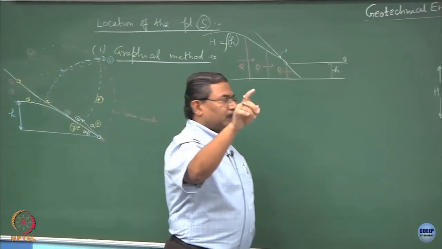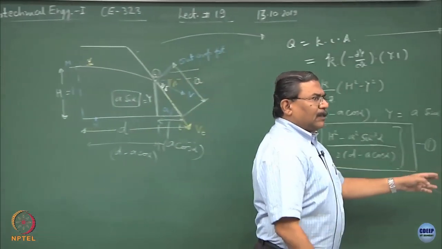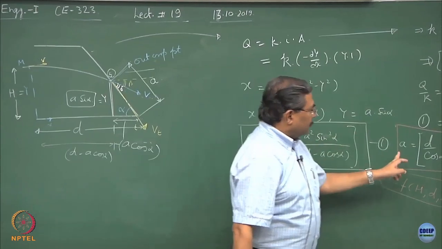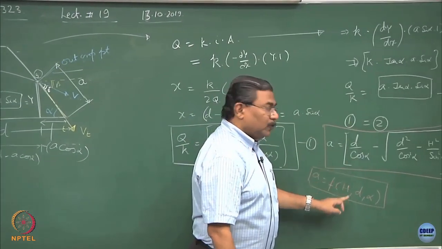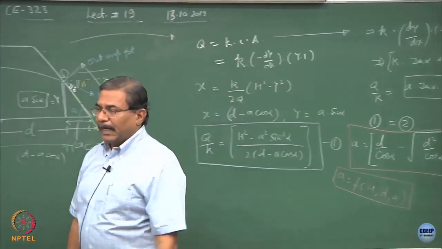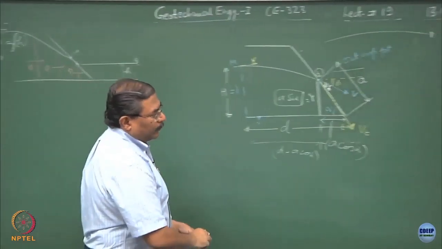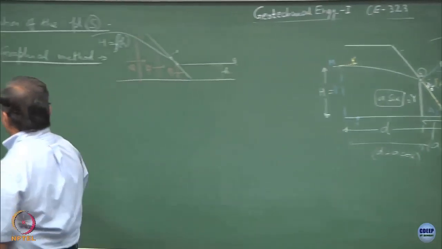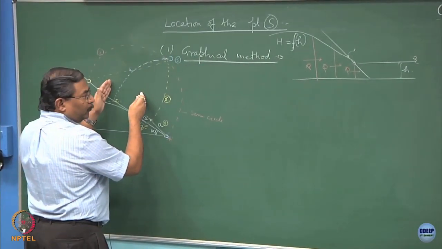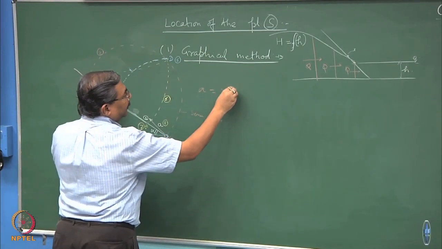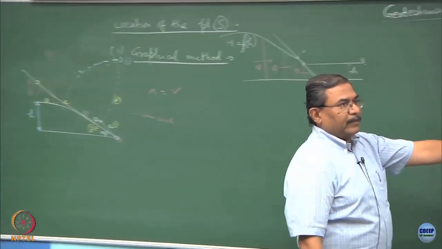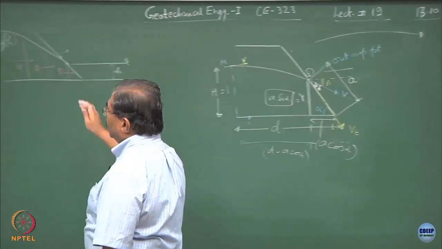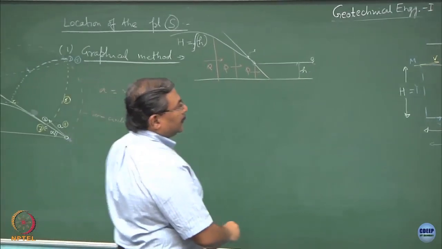Is this okay? So one of the questions has been answered. It does not matter where I put the tail and the outcrop point, clear? Because the location of the outcrop point is only the geometry of the downstream side of the earthen embankment. So what we have shown is the A point. Now please sit down and try to solve this and prove that the A you get from here is the same as the A you are getting from here. So these are the two ways to solve the location of the outcrop point. So this is the analytical solution.